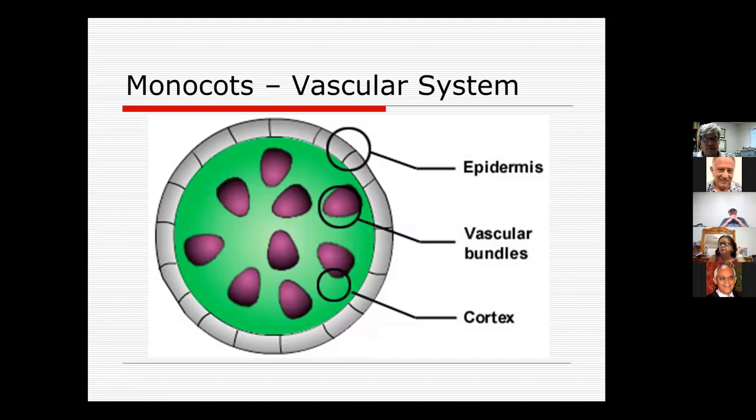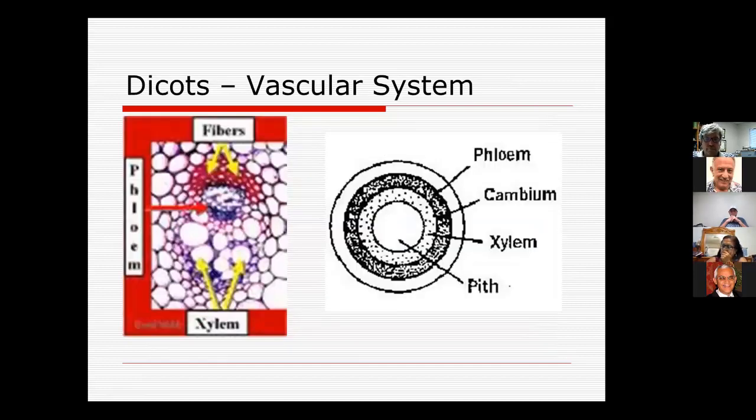So those cells in between are called the cortex, and they're basically just storage cells and placeholders. And a dicot, instead of having vascular bundles, we talked last time about having rings, and the center portion is the pith, and it's not really active, but you have an active layer of xylem, which is moving water and nutrients up. And just beyond that, you have a ring of phloem, which is moving the carbohydrates down. Again, very familiar. And then the outside layer is what we call the bark.